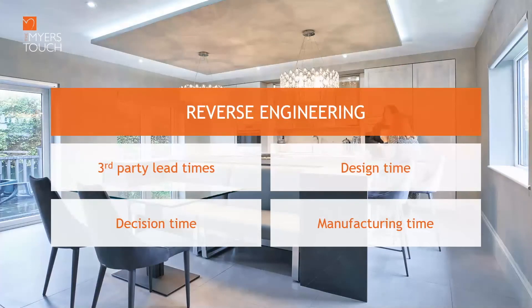Welcome from me. We want to talk about what we call reverse engineering your kitchen design, which sounds funny but the very first question you need to ask yourself is: when do you actually want it installed? Once you've set your target date — whether it's six months or a year away — you can plan backwards, setting milestones to achieve along the way. You'd be amazed how many people come in and say they need a kitchen in weeks.